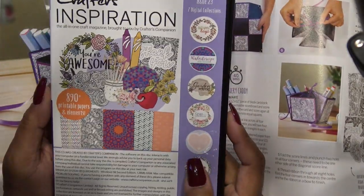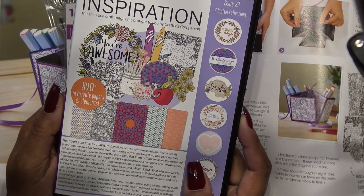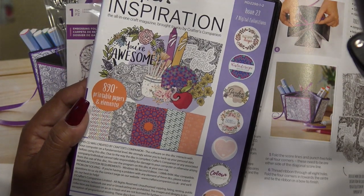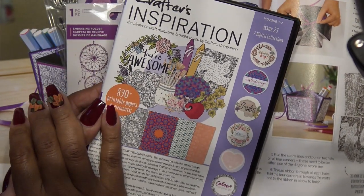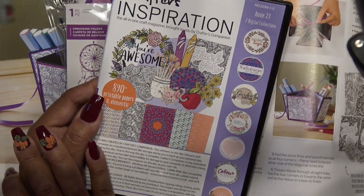Have you guys ever printed anything off these discs? I'm curious to know because I literally have probably 12, 15, I don't know how many magazines are theirs. Never once, or even other magazines when they come in, or whenever people started downloading digital images and that's what they would color. I don't do that. I'm just not a computer person.